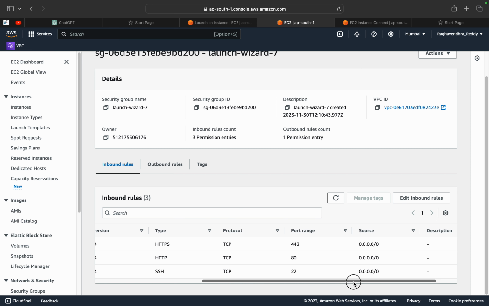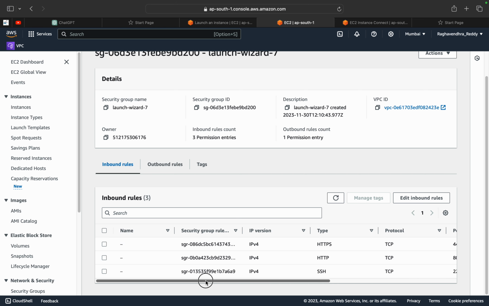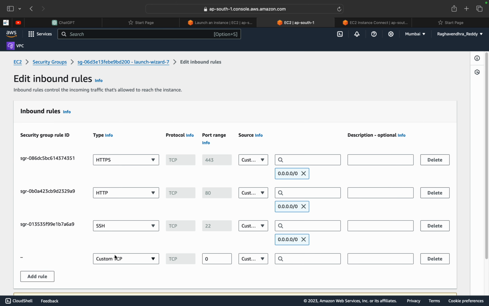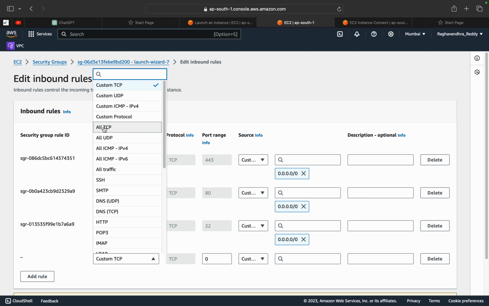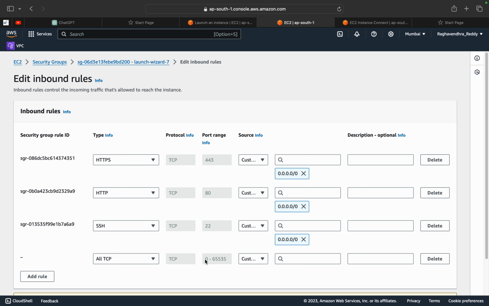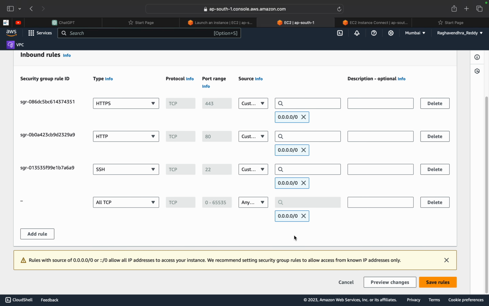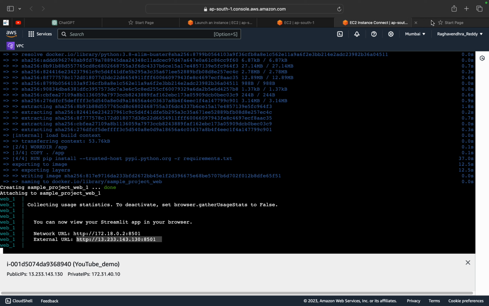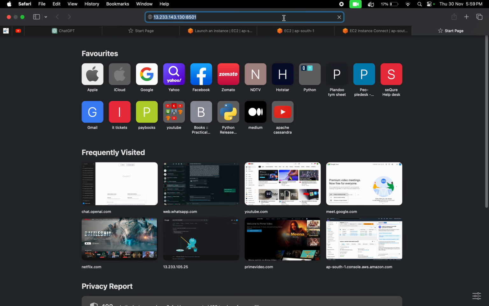So come here and edit inbound rules, add All TCP, then this is 0 to 65535 ports, everything, and click Anywhere IPv4 and save rules. Okay, now if you run it, yeah, this one, now it will work.